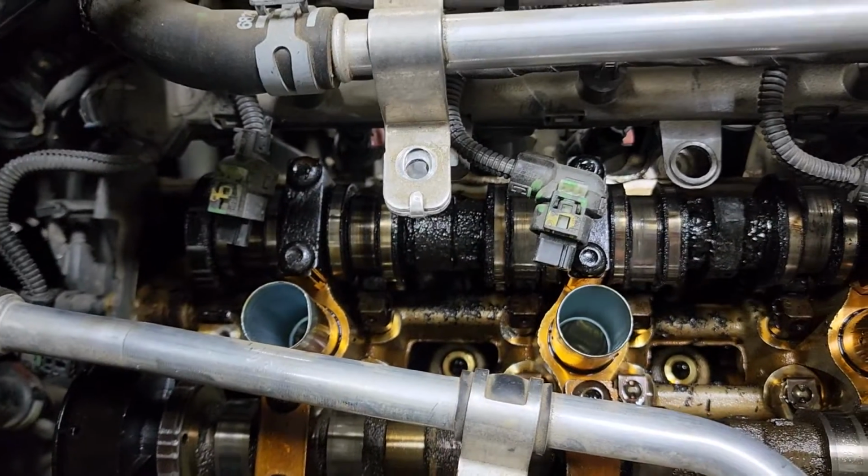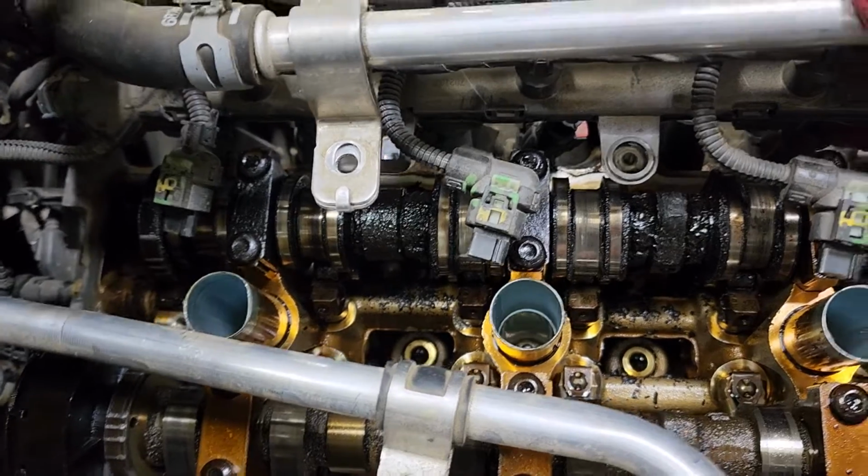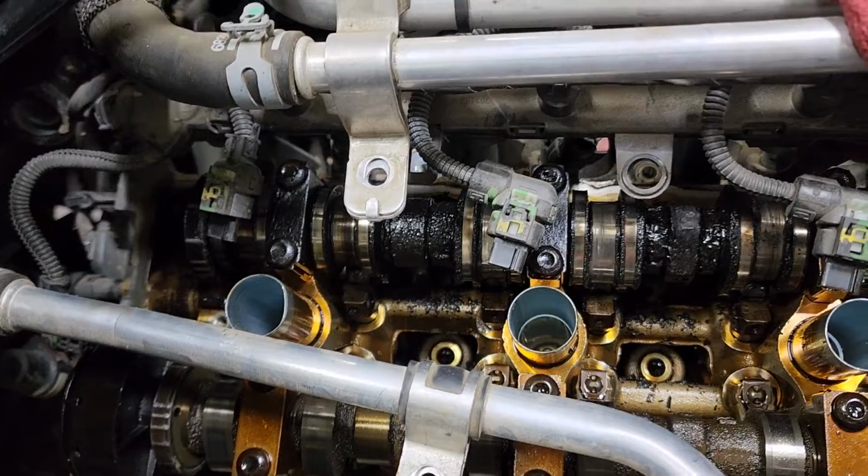So we're gonna be doing some warranty work on this one. I won't, but my master tech Larry will be, because I'm not wasting my time on dirty ass shit like this. Doesn't pay good enough, especially when it's warranty work.